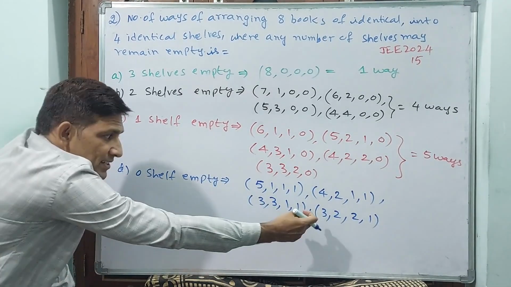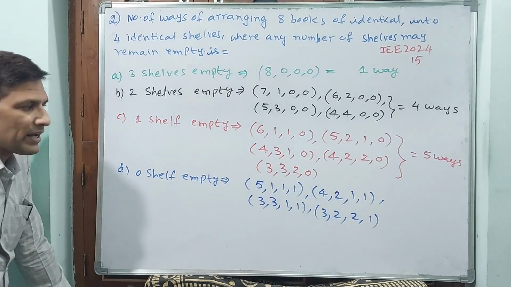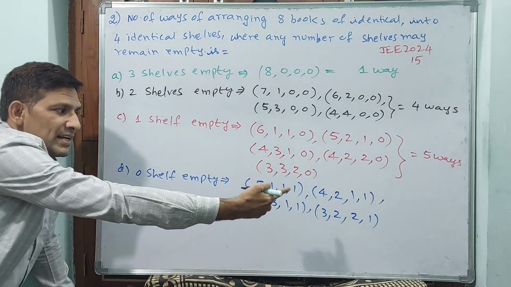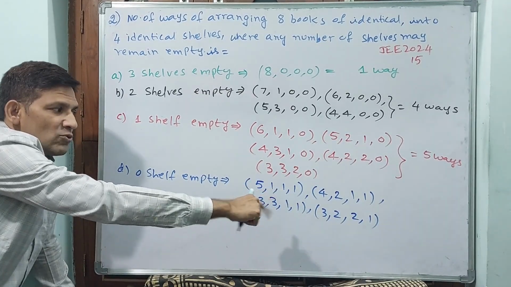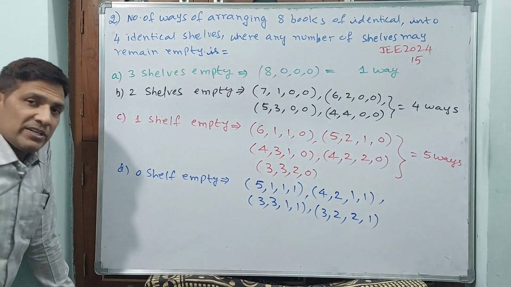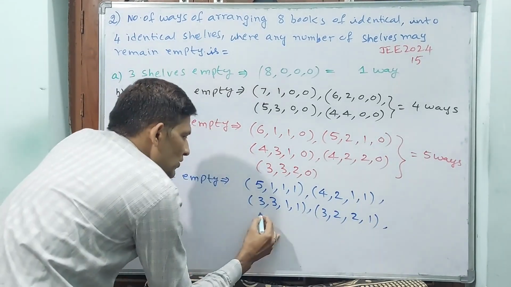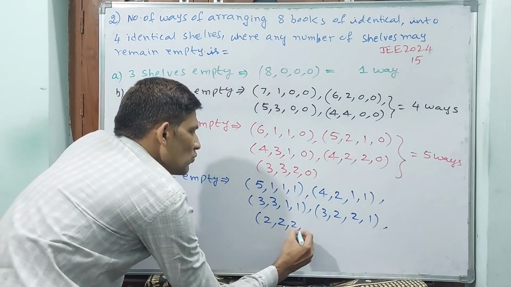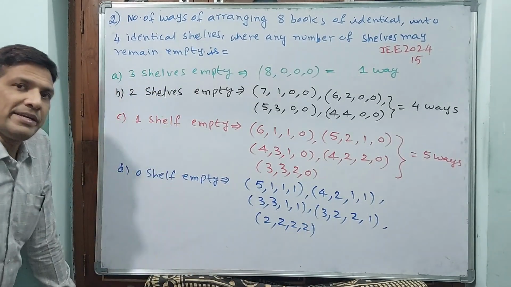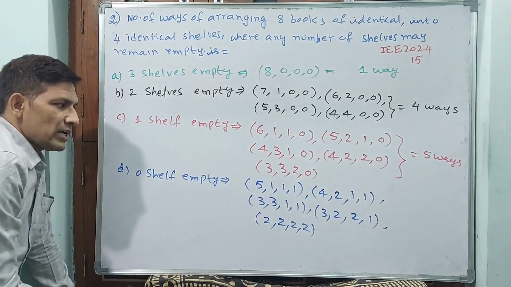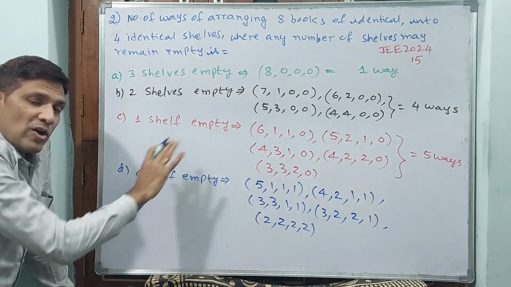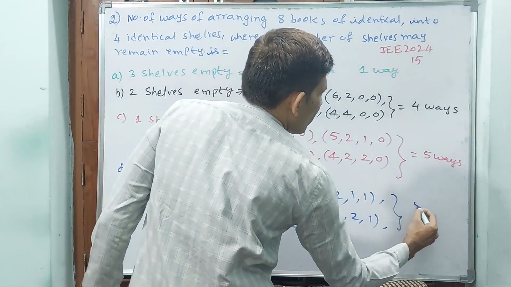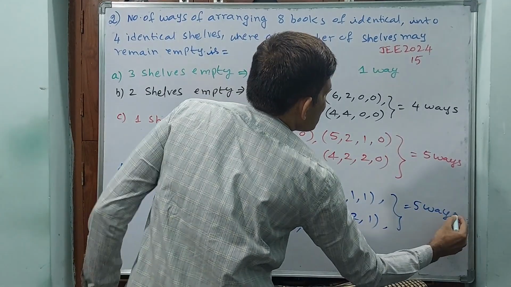Now rather than this with 3, can you do anything? No, I cannot do anything. Why? Because see, 3 2 over, but rather than 2 3 you cannot make, rather than 1 2 you cannot make. That means with 3 also over. Now go for 2. Can we take 2? Yes, definitely. 2 2 2 2, 8. 4 boxes, 4 shelves. Okay. Now rather than these 5 ways, can you make any way? No, we cannot make. Okay, these are fixed. 5 ways.